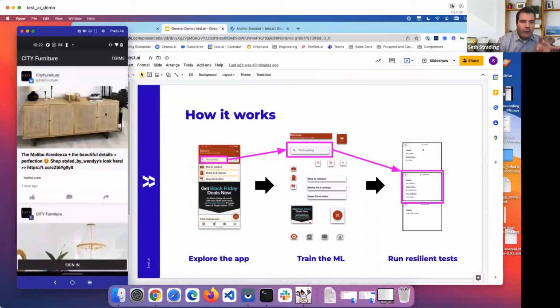We are able to go through. We run our machine learning model against the UI that is displayed by a given app or a given website. And that machine learning model looks at such things as element location, location on the screen. Again, it looks at text, it looks at proximity to other elements. It looks at colors, it looks at a lot of different stuff. It also does look at DOM structure unless we tell it not to. We have the ability to run this purely visual only, but just like with a user, they're going to have a lot of cues, a lot of subconscious cues, honestly, that tell them how to interact with an app based upon what they've done previously. We use the same thing for our machine learning model.